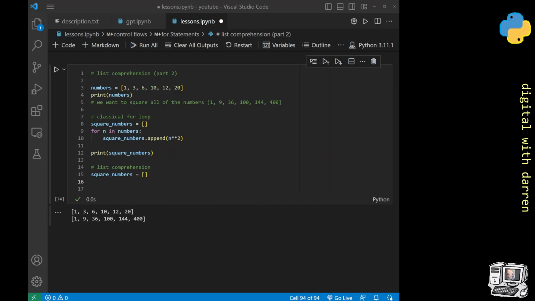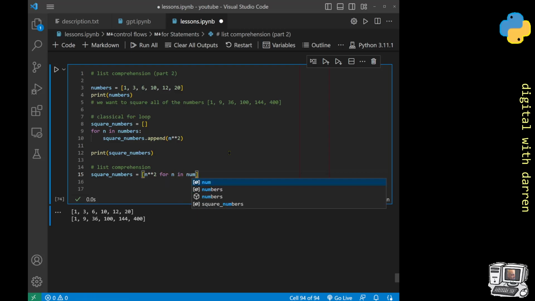So let's go ahead and try that. In fact, we want this n squared. So we're going to copy that. We don't even have to type it. We can copy it. n squared for n in numbers. Okay. So we're going to loop for n in numbers, and we're going to take the square of it.